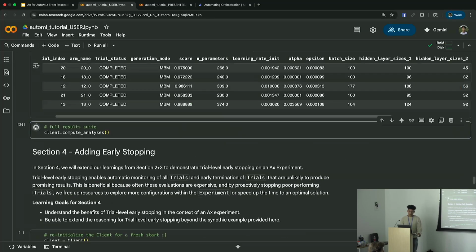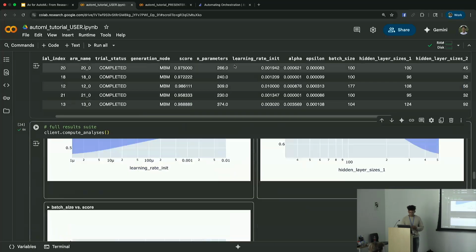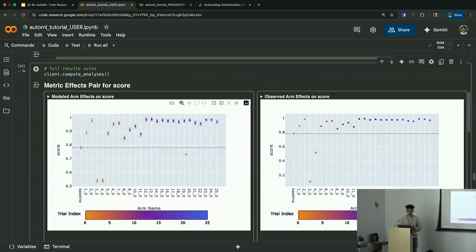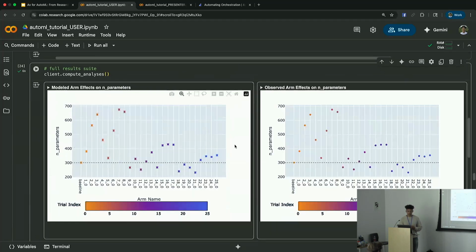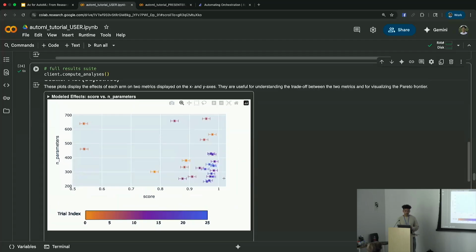Once again, we can pop in and compute the entire analysis. And this will pick some of the same plots and some different plots because, again, we're in the multi-objective setting. So if I scroll down here, you'll see these same arm effects, but they will be for both score and the number of parameters. You'll also see a scatter plot of how score is affected by number of parameters.